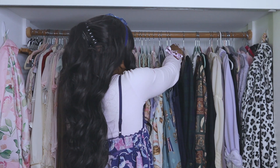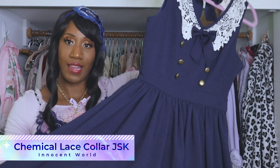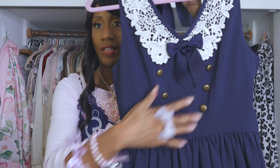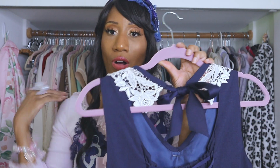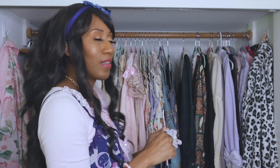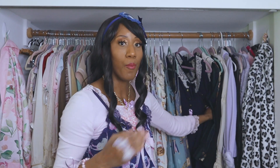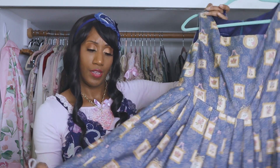Next up is my only other Innocent World dress, the Chemical Lace Collar JSK in navy. It's a simple blue dress with nice chiffon at the bottom, little sailor-esque buttons, and a really nice collar detail. In the back it's a halter so you can tie it and show off sailor collared blouses. The bow is attachable. I really like Innocent World because they have M and L sizes, which you don't see often from Japanese brands. I was able to get both Innocent World dresses in an L, so they're much more comfortable in the bust area.